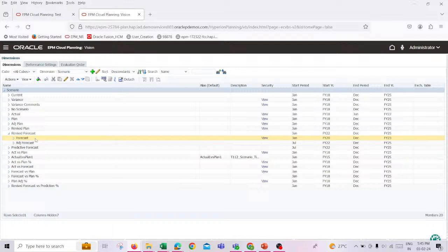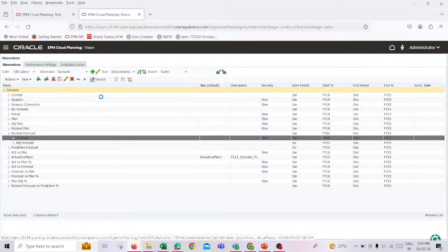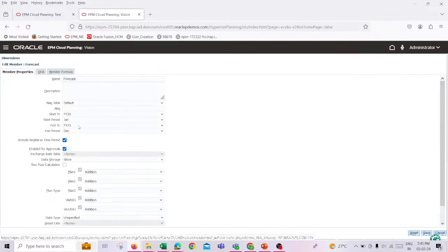Okay, it is happening, because my forecast plan actually has dates only till December 23. I need to change it till December 25.